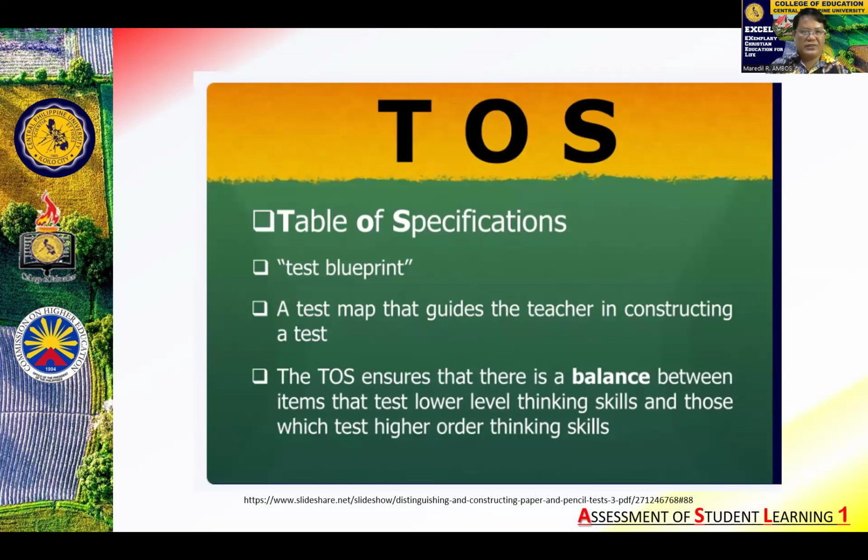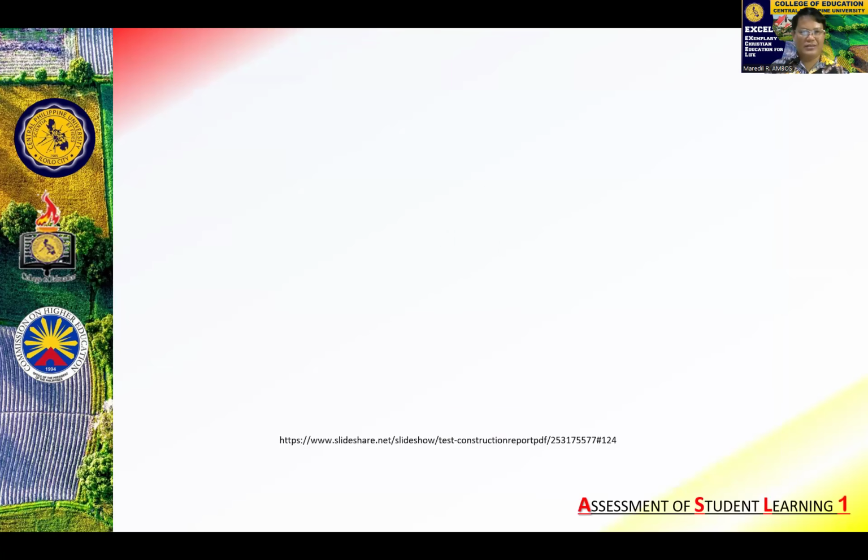And it serves as the test map that guides the teacher in constructing a test. And the TOS ensures that there is a balance between the items that test lower level thinking skills, or the LOTS, and those which test higher order thinking skills, or the HOTS. Okay, so basing on these facts, TOS is very important.